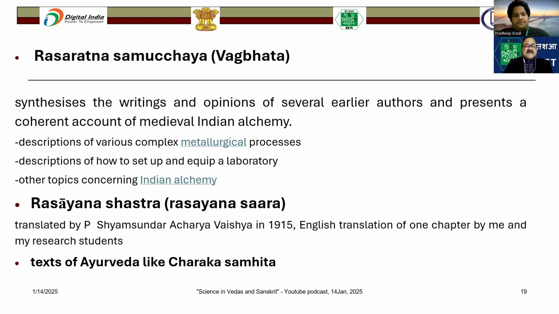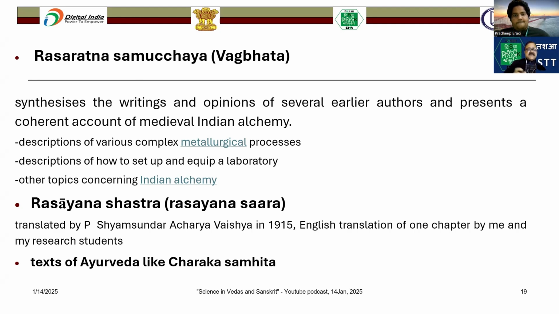Rasayan Shastra, so there is a Rasayan Sar, a very important text. We found that text from the Banaras area, obviously from the 20th century, but it was basically translated from English into Hindi by, I think, some Vaishya, Umidilal Vaishya, or also the Acharya himself. And one chapter there is Dhatu Maran Shodhana Prakaran, the biggest chapter in that Rasayan Sar. And I had a visiting professorship at UMass Dartmouth in the form of a JNU consultancy. So we got that chapter translated, and some PhD students did PhD on that, basically the Bhasma aspect, at UMass Dartmouth. I'll talk about that.